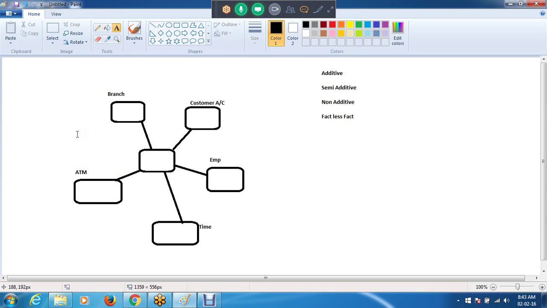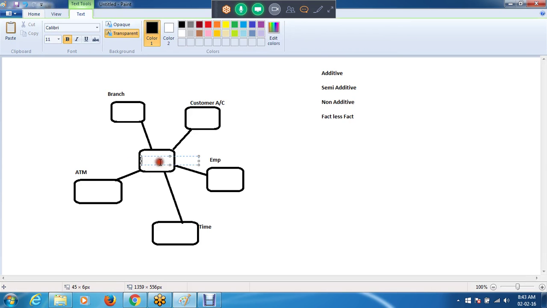Let's see now. This is a bank fact table.